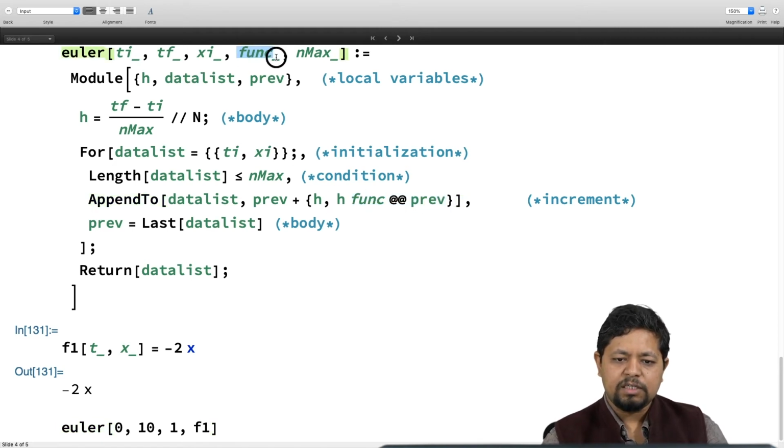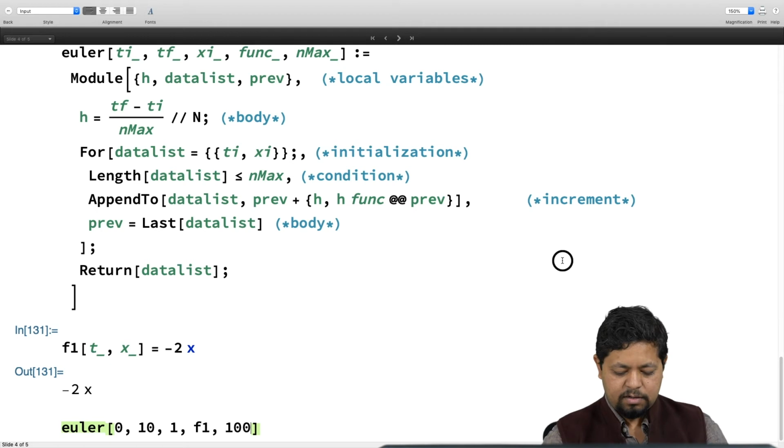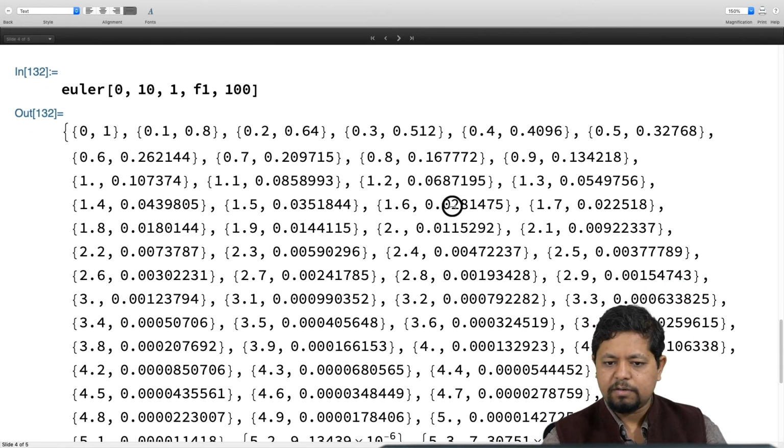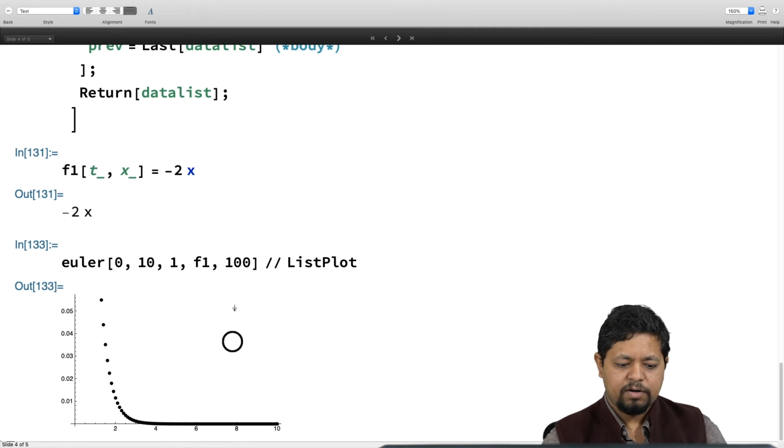The function as a symbol is the argument for this, so I just need to pass f1, and this f1 needs to be defined, which we have already done. And then I want to decide nmax equal to 100 points, let's say, and I want to execute this. The output of this should be data list, and that's what I got. I can go ahead and do a list plot on that, and when I apply a list plot to that, this is what I get.